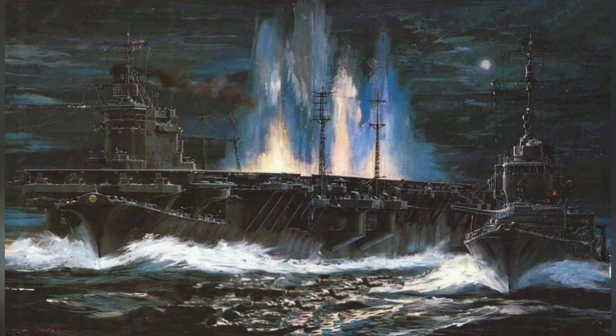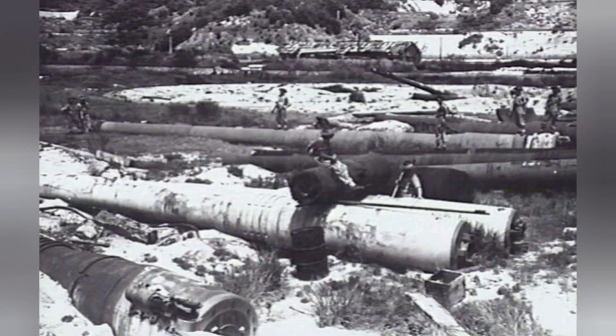In late November of 1944, the Shinano was transferring from Yokosuka dockyards to Kirei dockyards in order to be completed when the vessel was torpedoed by a submarine and sunk. This would appear to be the end of Shinano's story; however, that is not exactly the case, as multiple components from Shinano — when she was being built as a battleship — survived in Japan only to be occupied by the United States following World War II, and this included virtually an entire turret, though it was in pieces.